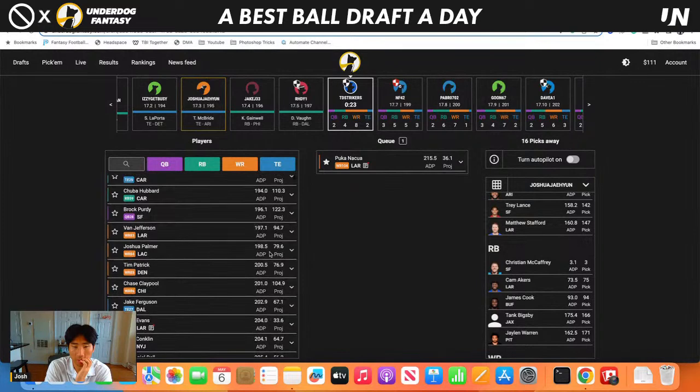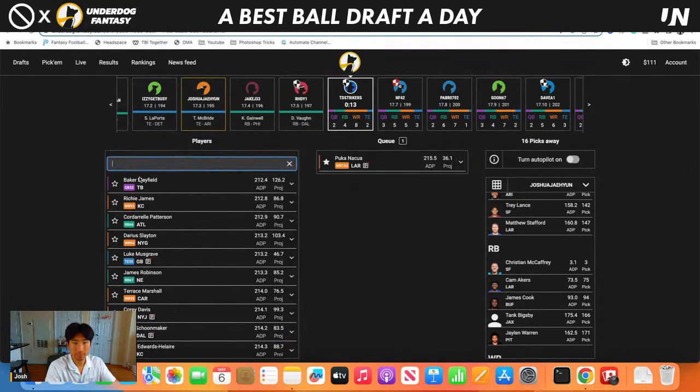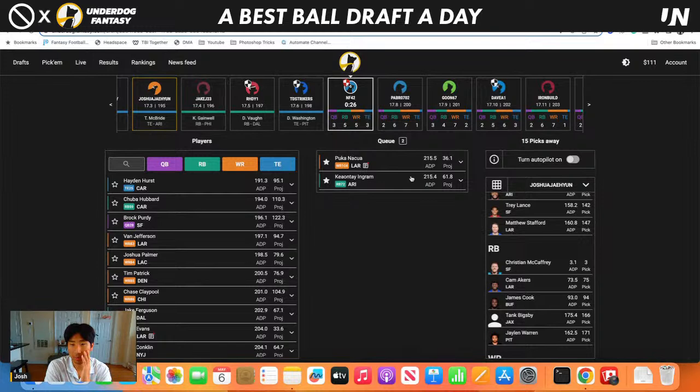Because the only running back I'd probably take is like Chuba, maybe. San Francisco, LA Rams, Arizona. Or I'd take Keontae Ingram. So those are the two guys I'm going to take. If I'm going to go running back, I'll go Ingram. If I'm going receiver, I'll go Nacua.